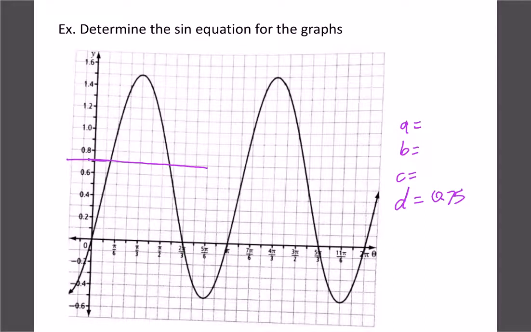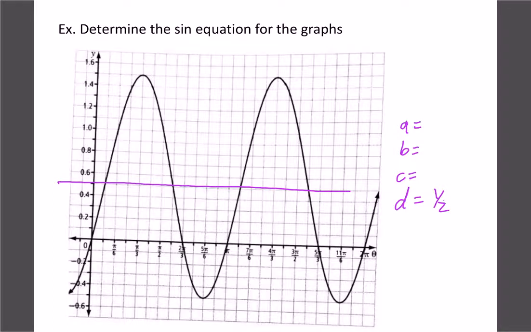Okay, our amplitude goes from 0.75 to 1.5, so that's 0.75 as well. Oops, sorry, I messed that up. Let's fix this one. Our D isn't 0.75. I missed the negative part of the graph, so our D is going from 1.5 to negative 0.5. So halfway on that one would be 0.5. Right? From negative 0.5 to 0.5 is 1. From 0.5 to 1.5 is 1. So our D is a half.